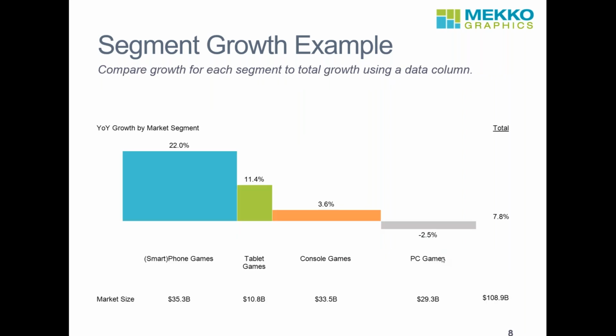The nice tip with the segment growth chart is that you can have both positive and negative growth in the chart. I often add a data row to the bottom. The data row is the best way to show the market size in the segment growth chart. And if you want, you can add a total column to the right-hand side of the chart. Sometimes you'll even add an average line, which will show average growth on the chart as well. So just a few tips to use the bar Mekko for tracking segment growth.